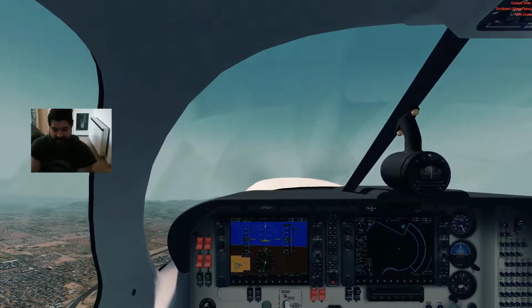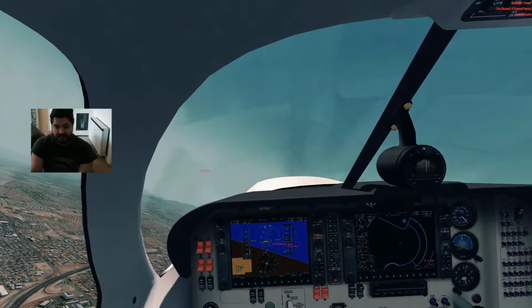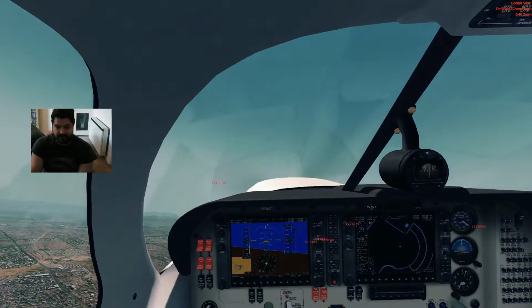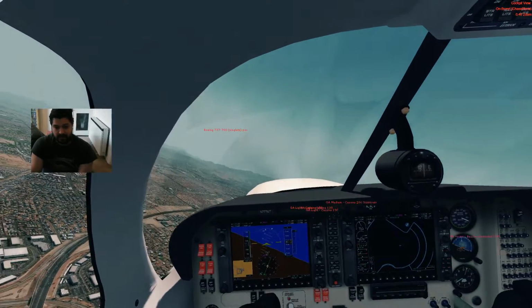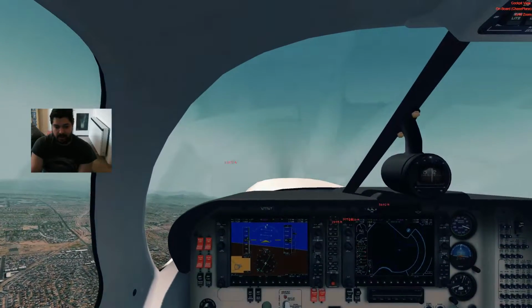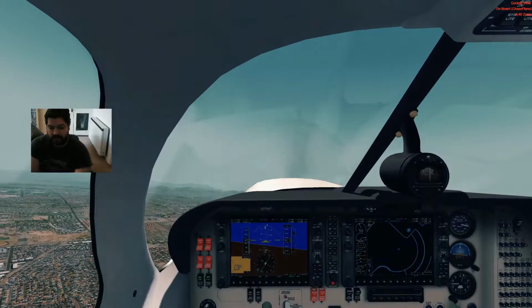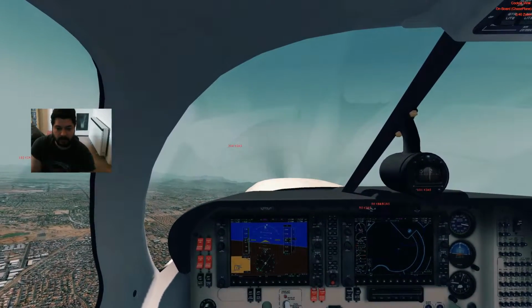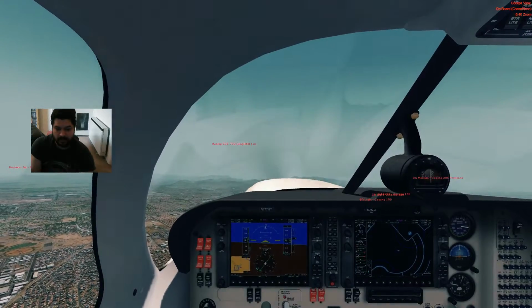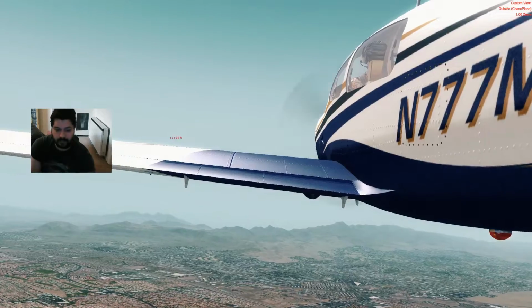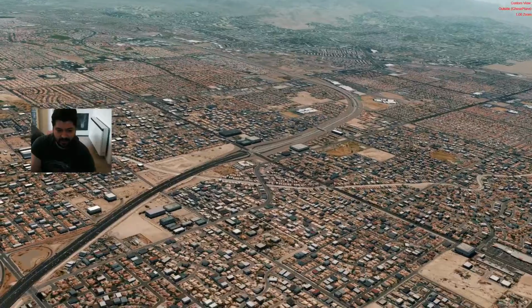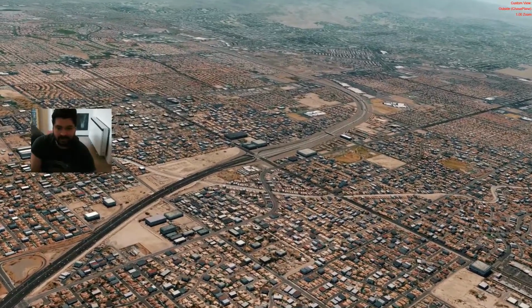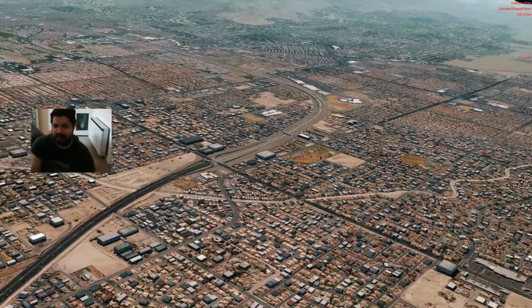Going really fast here. The speed is really picking up here for some reason. Everything's super sharp. Everything's beautiful.